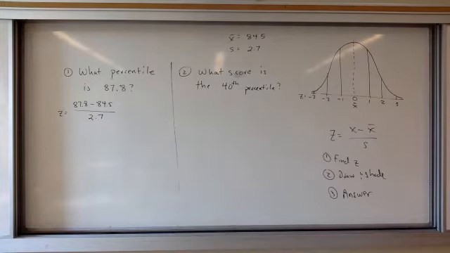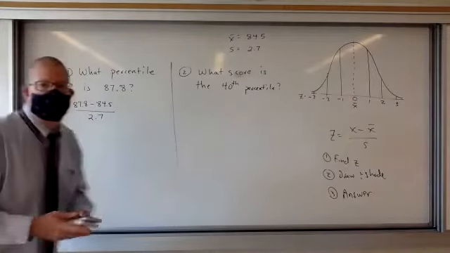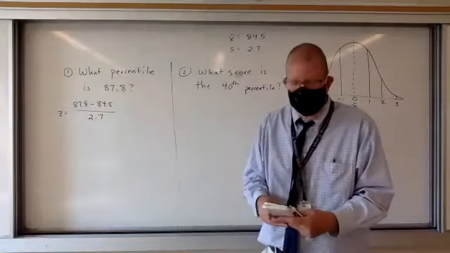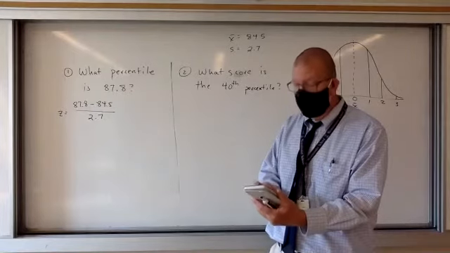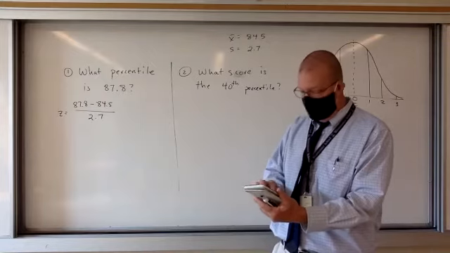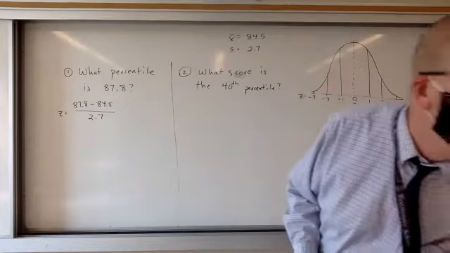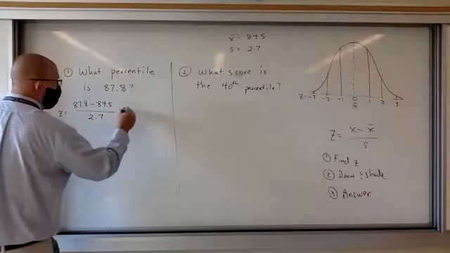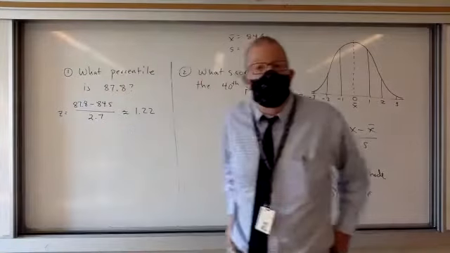All right. So, where's my calculator? Here it is. There's no secret here. Just put those numbers into your calculator. So here we go. 87.8 minus 84.5, enter, divided by 2.7. You should get 1.22, I hope. Approximately. And we'll round the Z's to the nearest hundredth because that's the way Table A works.